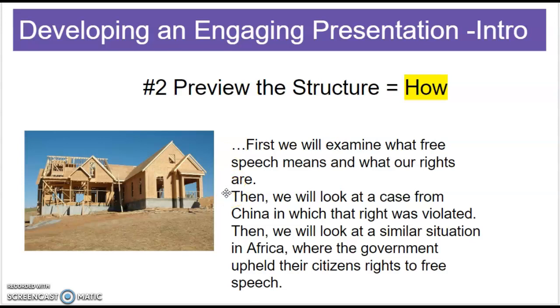Then we will look at a similar situation in Africa where the government upheld their citizens' rights to free speech. Doing this prepares your audience to listen for the key points of your speech. Now, if your speech is very short or has a humorous structure, you may not need to do this in such a structured way.